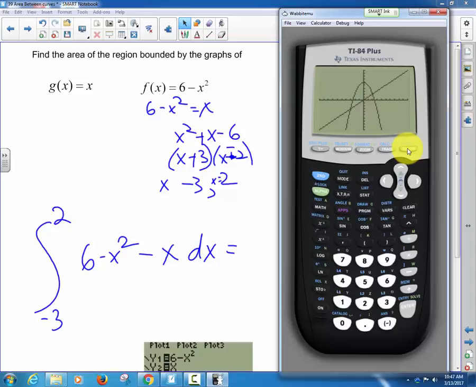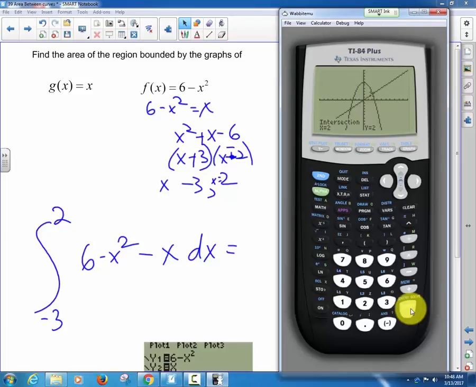All right. What else can I do here? I need to find out where they intersect one another. Everybody familiar with how to find out where they intersect on your calculator? We go to second, calculate. We want to calculate the intersection. Y1, Y2, and we want to guess it's going to be somewhere over there. And we find out that 2 is one of them. If we do the same thing, we'll find out that negative 3 is the other one. You may have found negative 3 to begin with simply because you were closer to that side of it there.